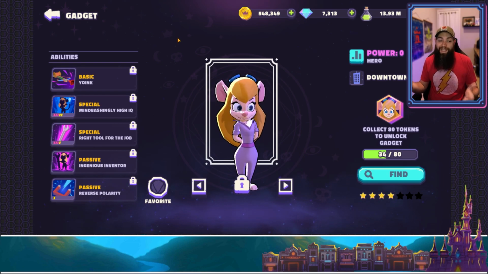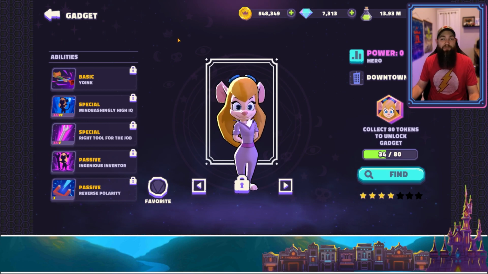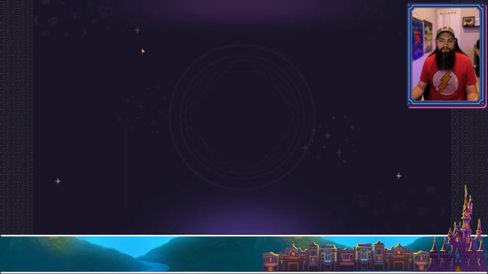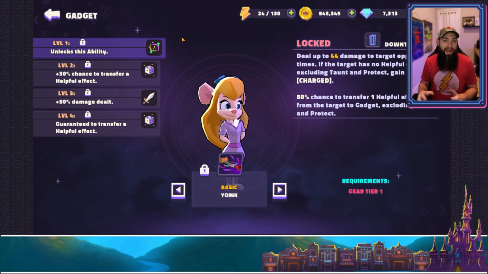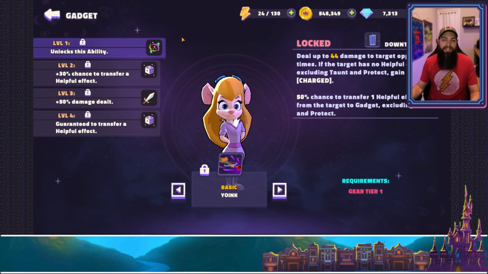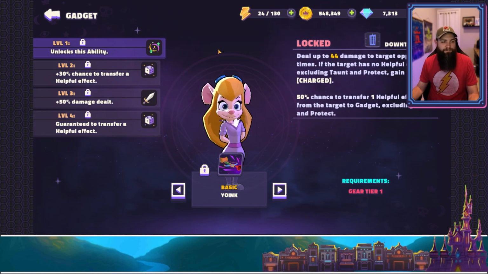All right, so Gadget is the one that I think is going to take this team to that next level of being playable. So if you guys haven't checked out, her kit has a lot of stuff in it. A lot of math, a lot of charges and things like that, which really goes back to what this character is all about. So I really like the flavor that they actually put into each one of these characters.